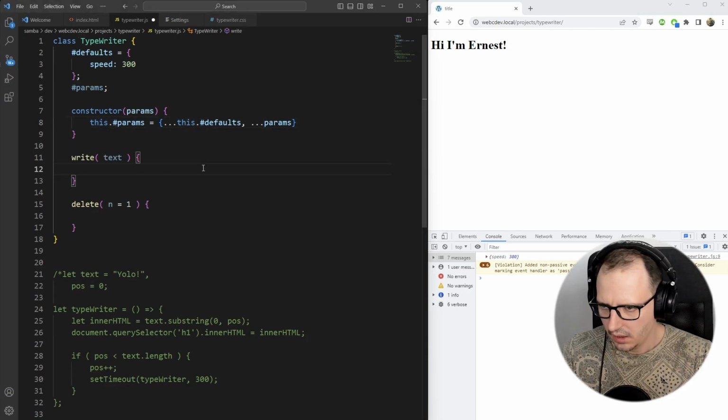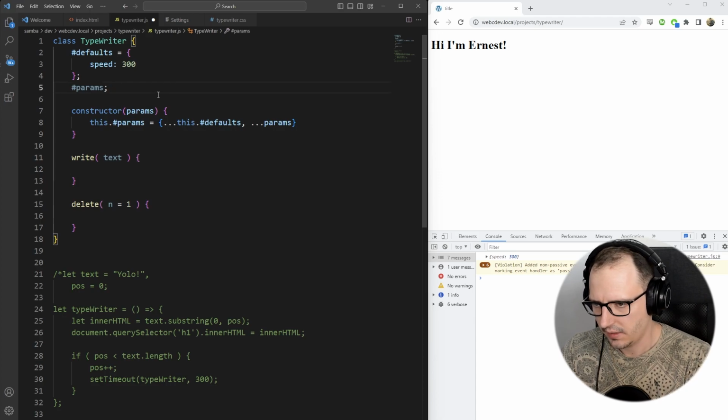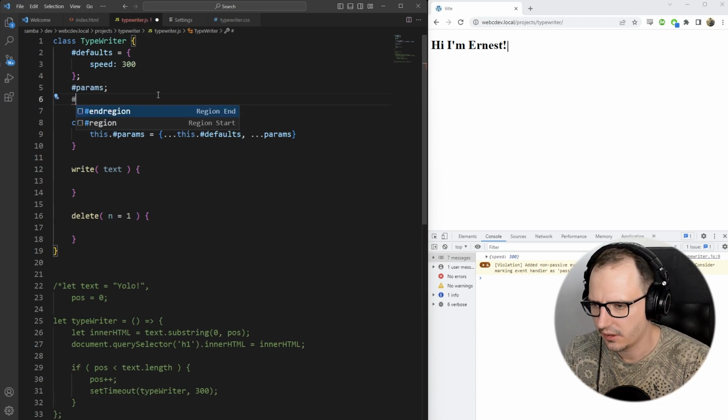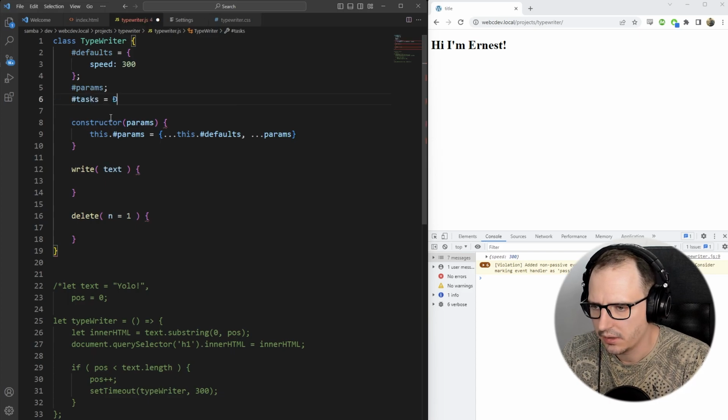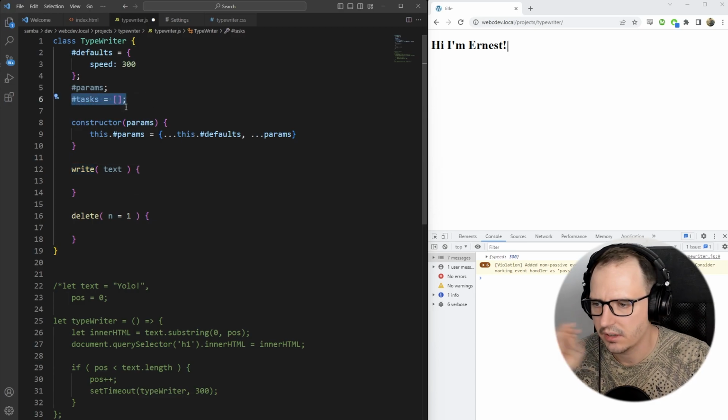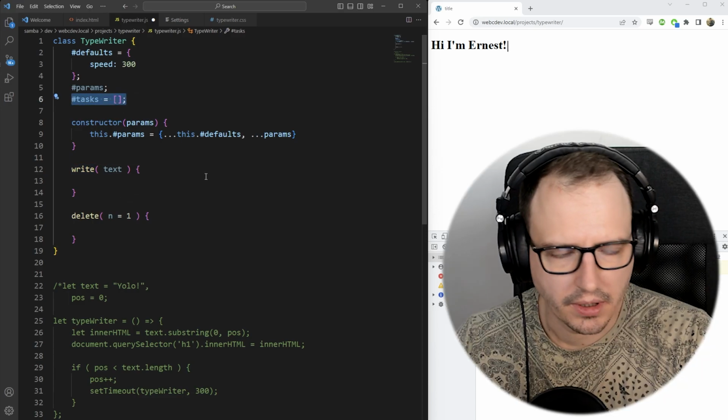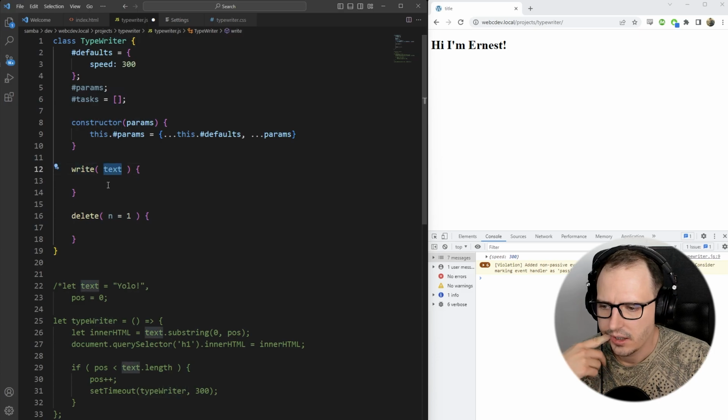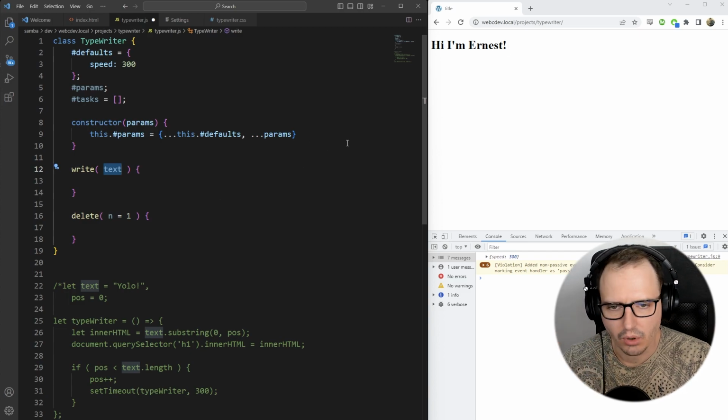See, 400. What I'm thinking is that we're gonna use a queue sort of thing. Tasks, and it's gonna be an array, and each of these functions is gonna add tasks to this task array, and we're gonna deal with that internally. If I say write text, then each of the characters goes into the tasks array, and another function will deal with that. Because this needs to be synchronized some way, because if I just let it roll, then it's gonna fly out all over the place.